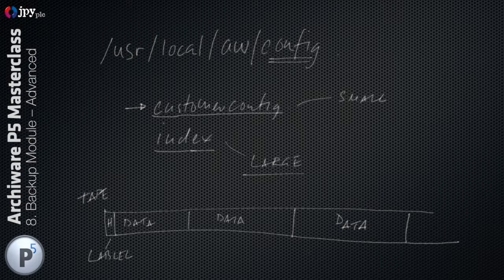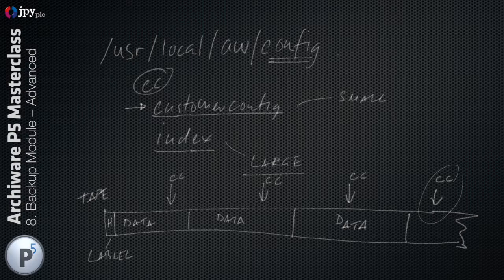So the first thing that we're doing when we're writing backup volumes is we're taking the customer config and we are writing the customer config at regular intervals across the volumes while we're writing the volumes. So these are all customer configs that have been added to the data that's being written to the tape. So this means that at whatever point this tape's finished being written, there will be, towards the end of the tape, a customer config snapshot that is up to date as of that point in time.